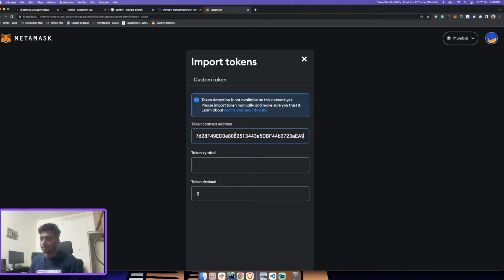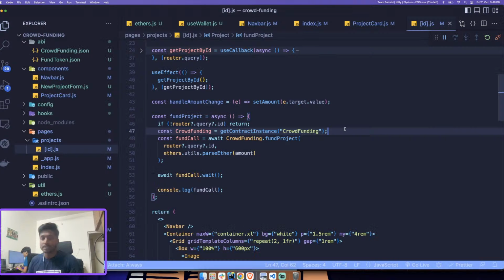Insufficient allowance. Okay, so there are a few things that we have to do before calling these functions. So these are the important things. Right now what we're trying to do is call the fund call directly, which actually transfers the token. So before that, you have to take care of a few more things, that is approval. You have to approve and increase the allowance.